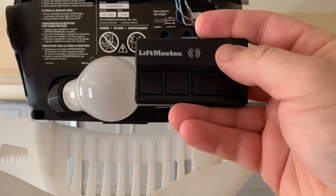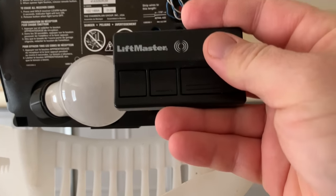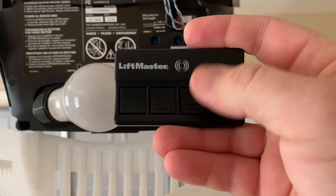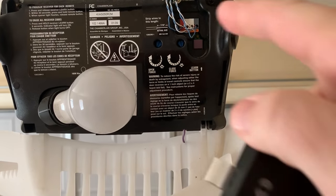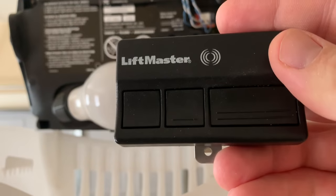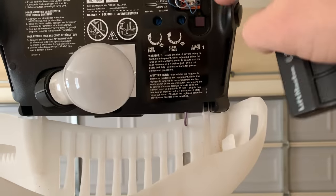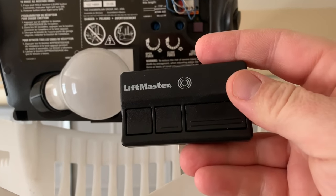There are different kinds of garage door openers — some are smart and some are not smart, or what I would call dumb. This one doesn't actually learn a code that works with your system; the system learns the code of your remote. It simply emits a code and the learn button learns the code this remote is transmitting and makes this garage door opener work.